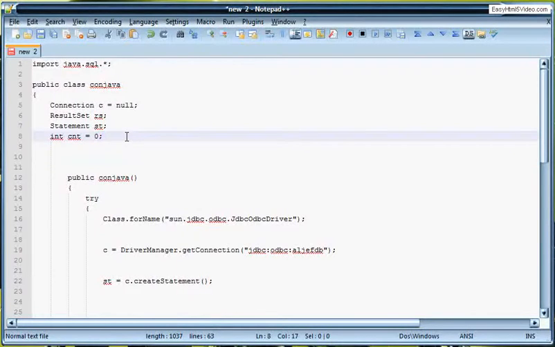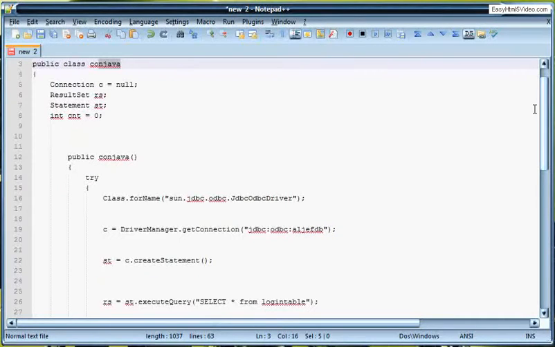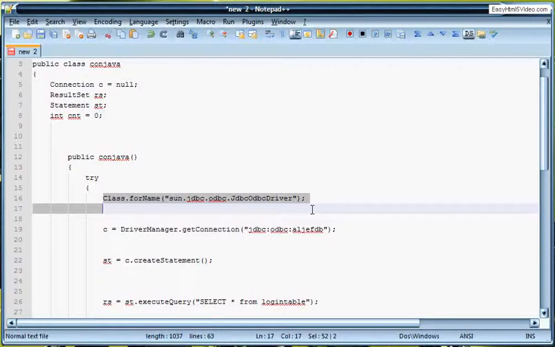So I initialize the cnt as 0 and declare it for the counting of records from the database. So here, in the public class, I just call the class name of our project conjava. Then try, and then class name. This is a format for access database.